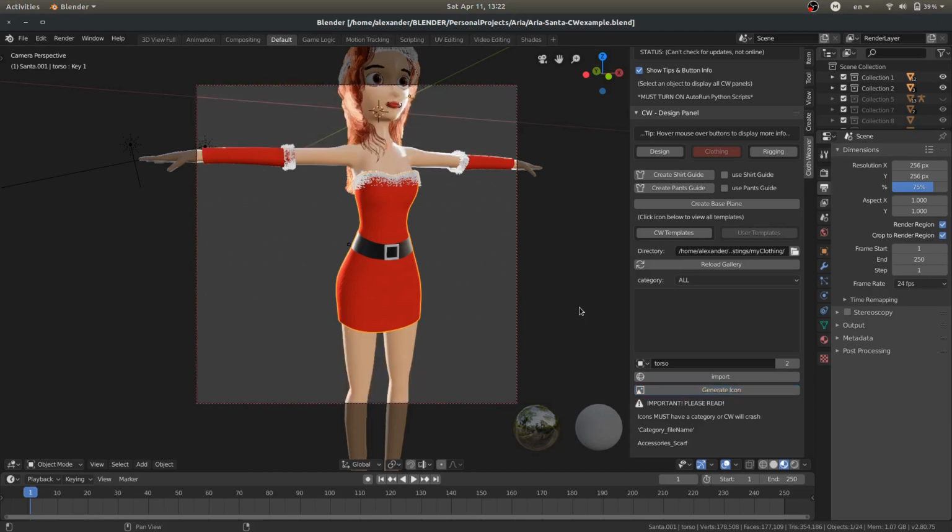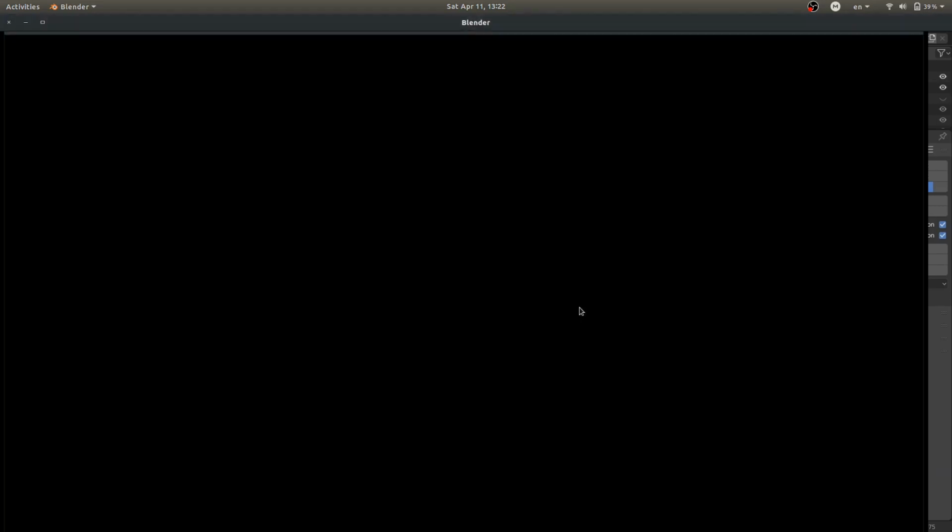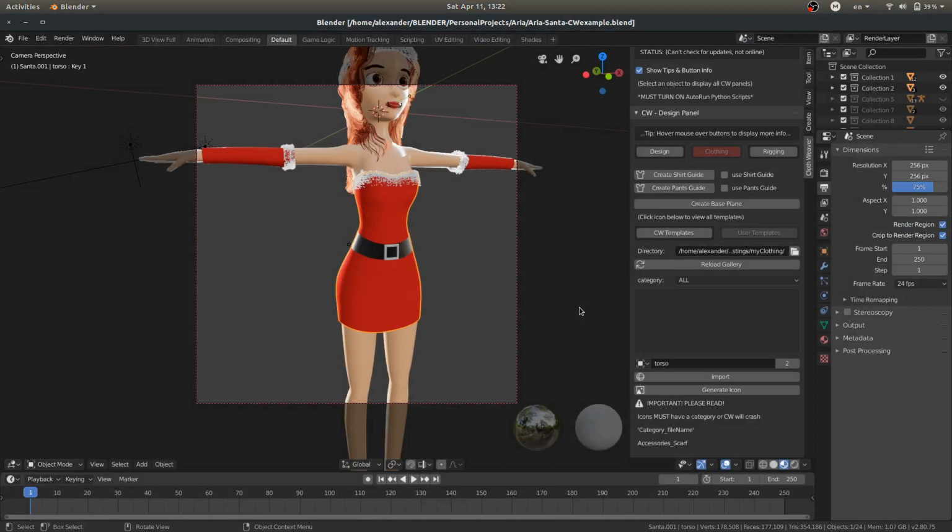I believe on Windows, yeah, see here it comes, here's the blank window, and then it disappeared. On Windows, it might not disappear. Mac OS, not sure, but on Linux, it does go away. Just close out of it if it's in the way. Okay, so now let's hit reload gallery.